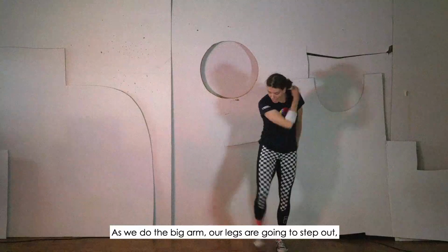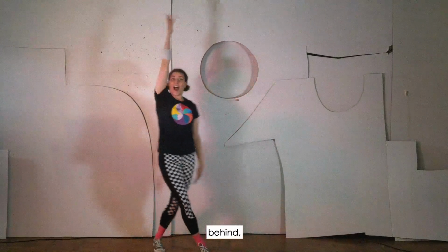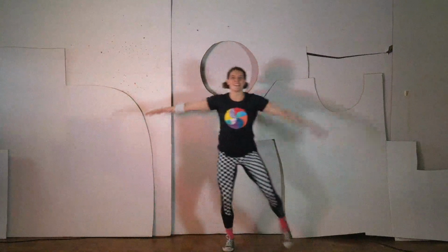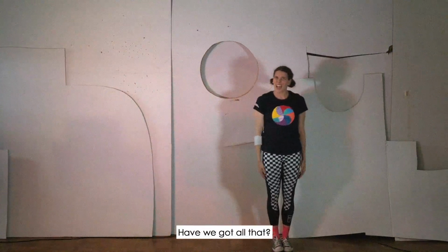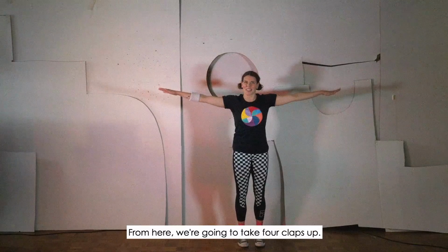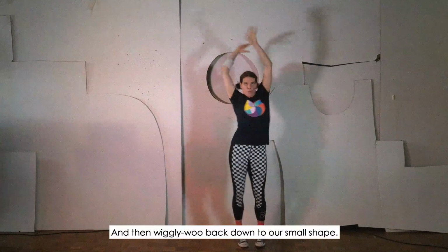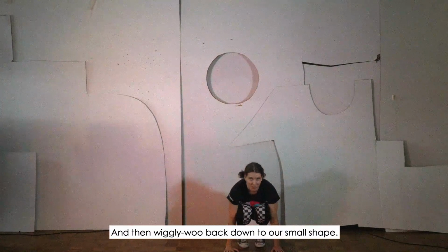As we do the big arm, our legs are gonna step out, behind, out, together, other side, together. Have we got all that? From here, we're gonna take 4 claps up. 1, 2, 3, 4, and then wiggly woop back down to our small shape.